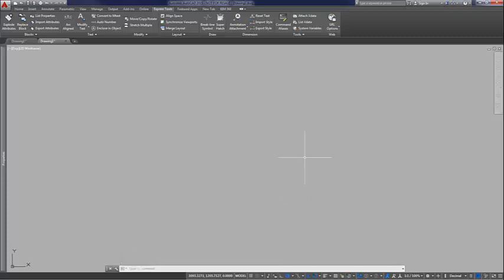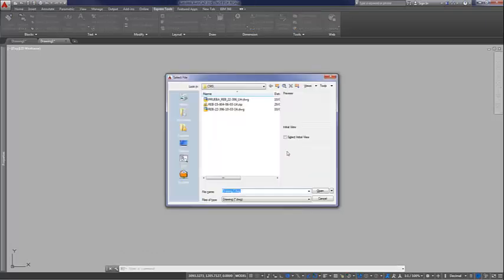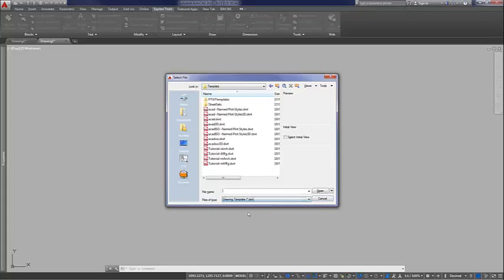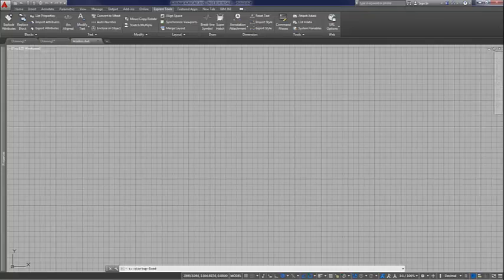The way you do that is, first of all, we're going to type open, and we're going to open a drawing. But we're not going to actually open a drawing, we're going to open a template. So if you change your DWG down here to DWT, and because I'm working in Canada where you work mostly with metric, I'm going to select AutoCAD ISO, but the same could be applied to AutoCAD DWT. Alright, so we select that file. So now I'm in my AutoCAD ISO DWT file.